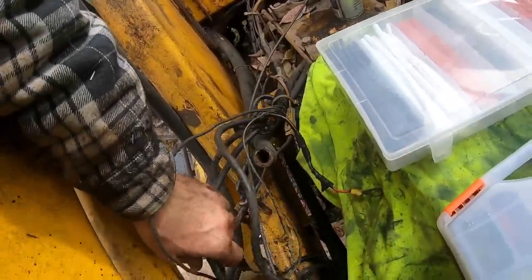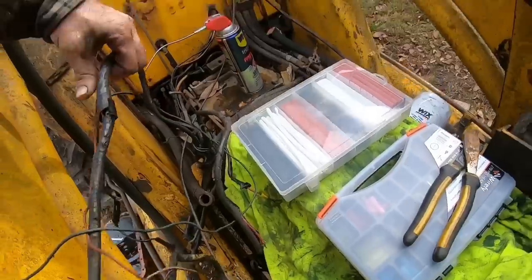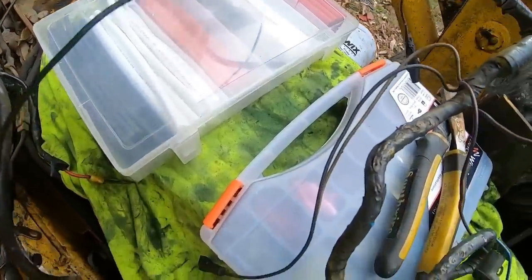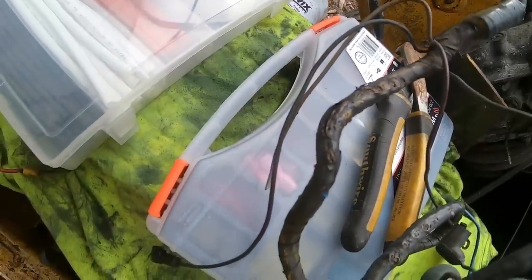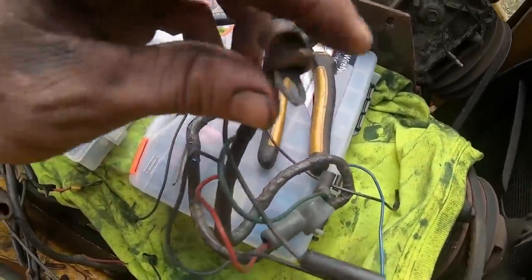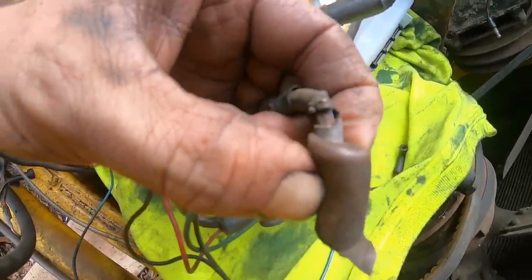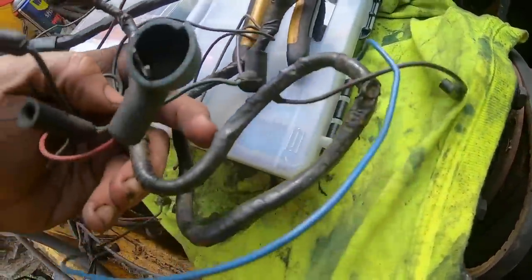And there's just a few spots down through this harness. This is what all runs up to the alternator and all the forward electronics, all the sensors. You can see where we've had some melting issues. So I want to go through all that. Take that tape off, see what we got going on in there. Replace some of these. That's not going to be good for anything. And just kind of try to get ahead of the ball game.